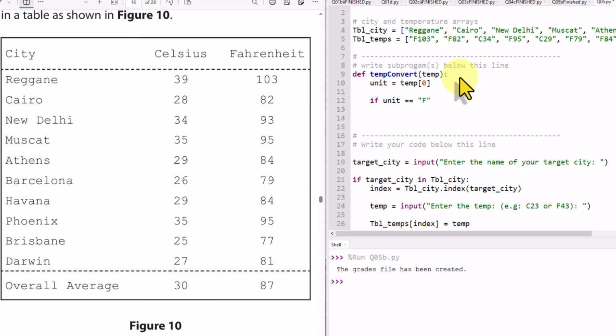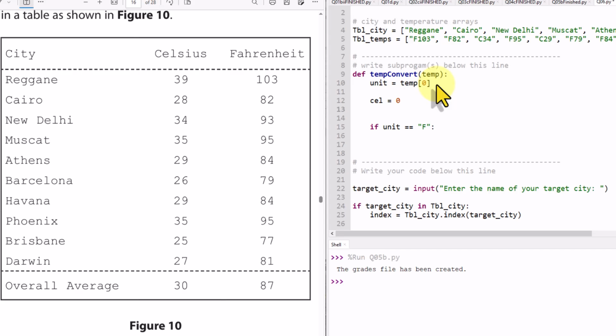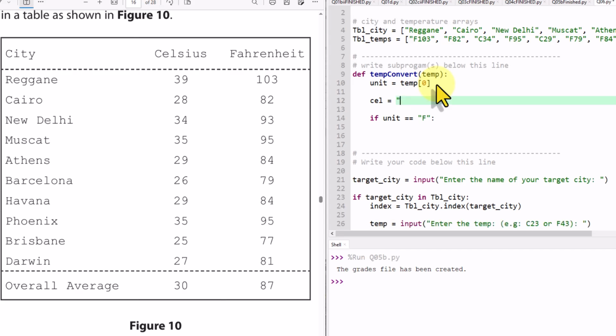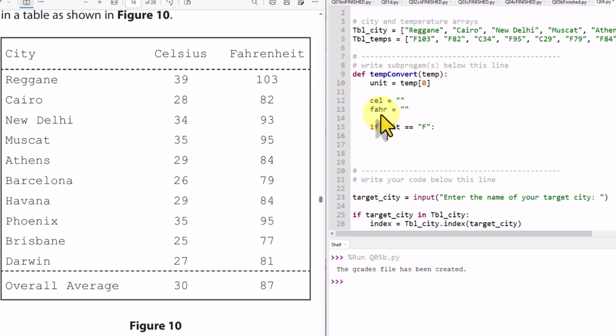If our unit is already in F, what we have to do here, I'll just write, for example, cell is equal to 0 or equal to empty, and Fahrenheit is also equal to empty. So here, if that is Fahrenheit, it means our Fahrenheit is equal to the same temp.